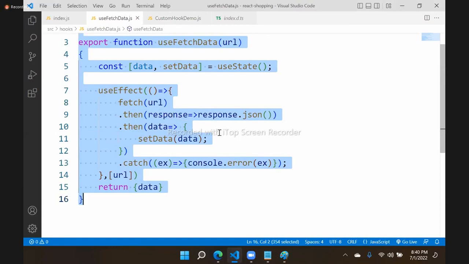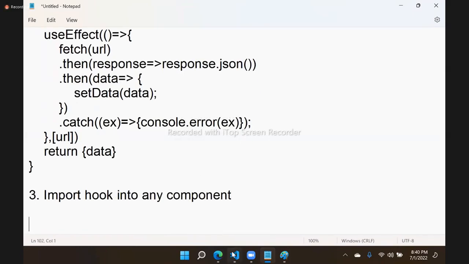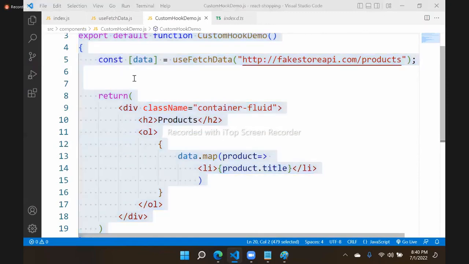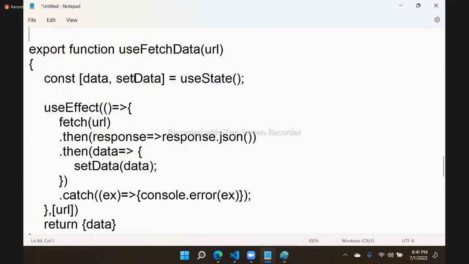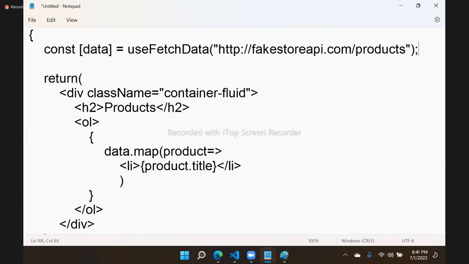Now the next step, we are importing the hook into any component, and you can implement the functionality. This is one simple example of how it can work, right? Now let's see another example, and I will give you one task, you try it. Suppose we try to create a hook like captcha. Suppose I created a login screen and I want a random code to be generated, right? Let's see how we create it.